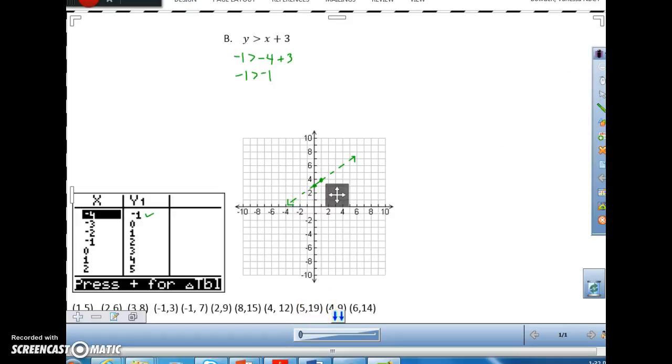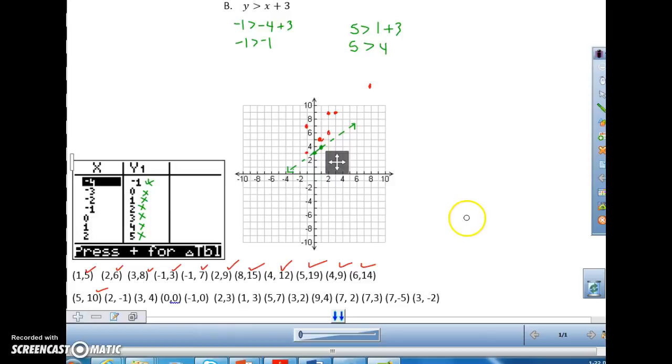But what does make it true? Well, let's look back through these points that I've given you. And what you want to do is you want to test these points and see which ones are true. I'll give you a few minutes to do that. All right, so the ones that do in fact work, you'll see here where I have put in 1 and 5 right here. And so then it does in fact work. 5 is larger than 4, and so I put a dot at 1, 5.